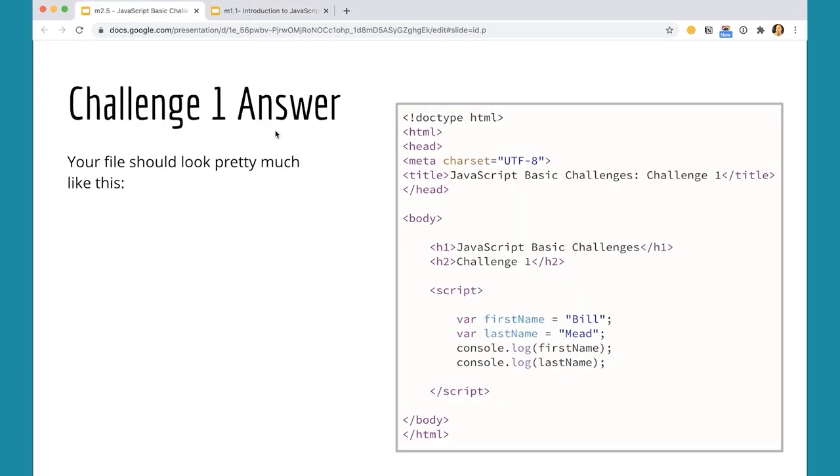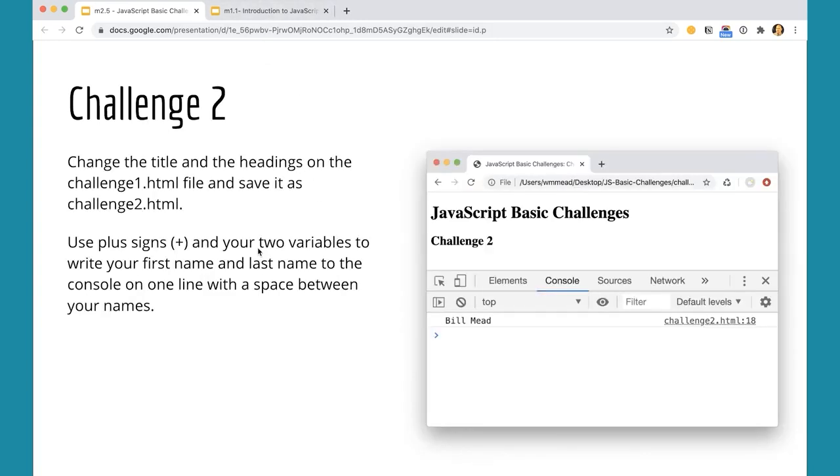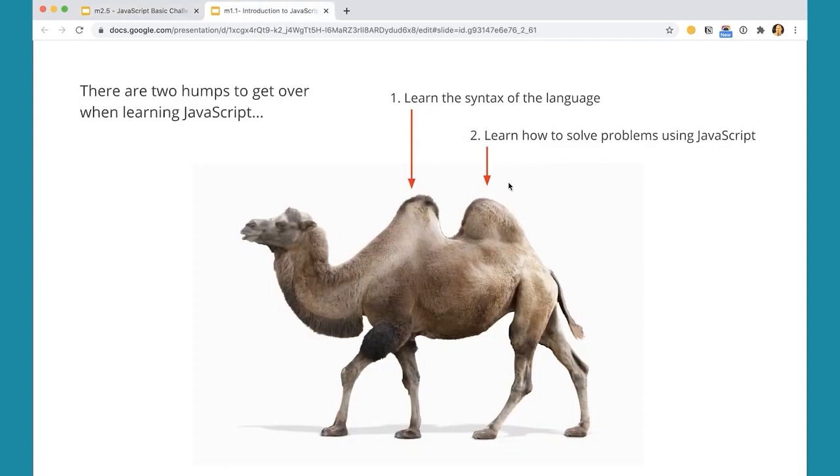The second thing that it'll do for you is these challenges build on each other. So the second challenge is a little bit of a baby step beyond the first challenge. And I've designed these challenges such that they build up in small baby steps like this, so that over time, you're taking an idea and kind of expanding it into a larger, more complex script as you go along. And that will help you with the second hump on the camel, learning how to solve problems with JavaScript. You get good at learning how to solve problems, first by solving very small problems and making baby steps. And these challenges will help you do that.